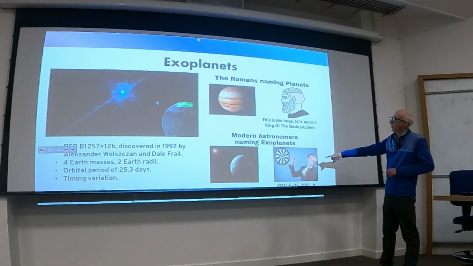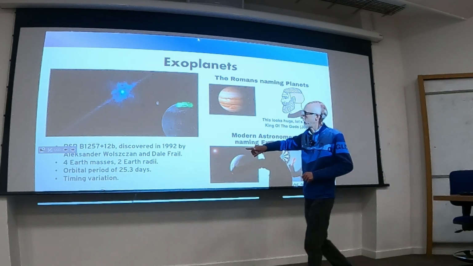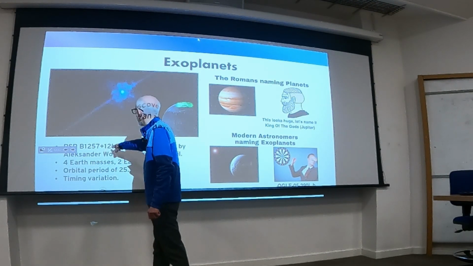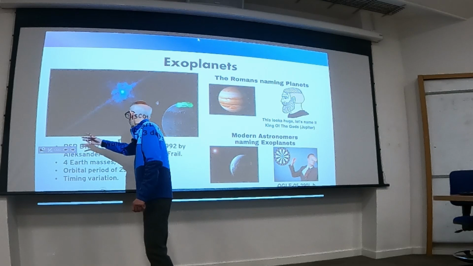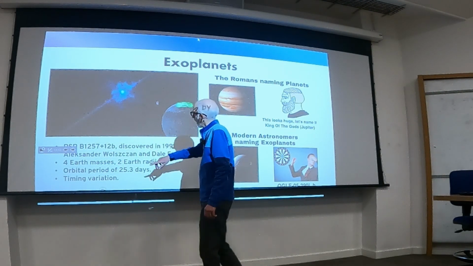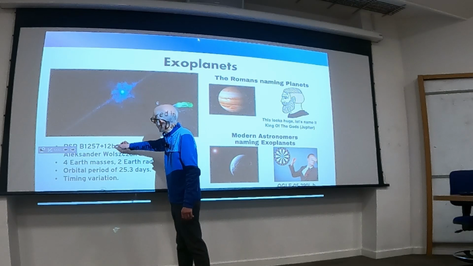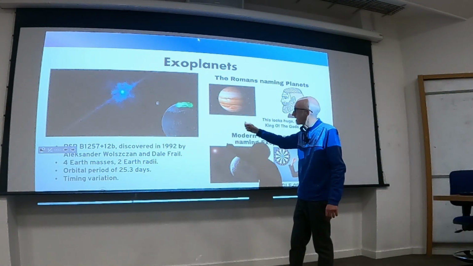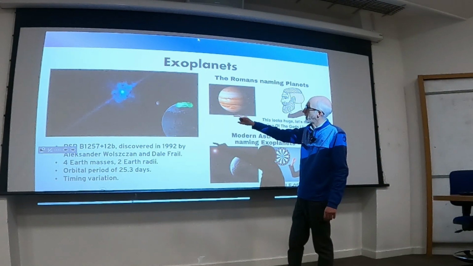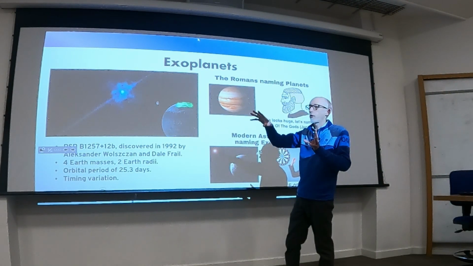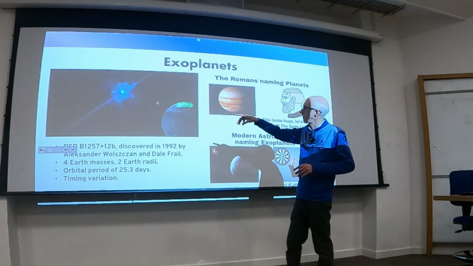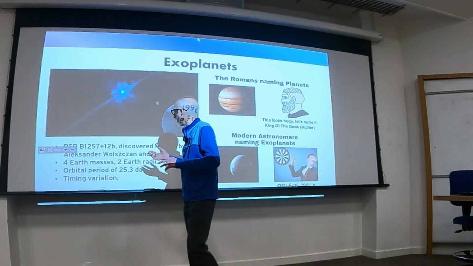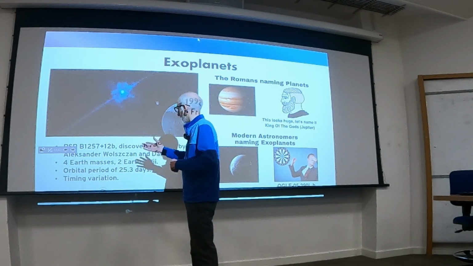It's not quite done like that. There is a method to the madness of these numbers. This is actually the right ascension and declination of the object, and PSR obviously stands for pulsar. And the letter is the planet; if there's more than one planet, it'll be B, C, D. So they're in the order that they're discovered, not the order they are in the system. And for some reason they start at B. I don't know why they start at B. There must be a reason for that, but they do.